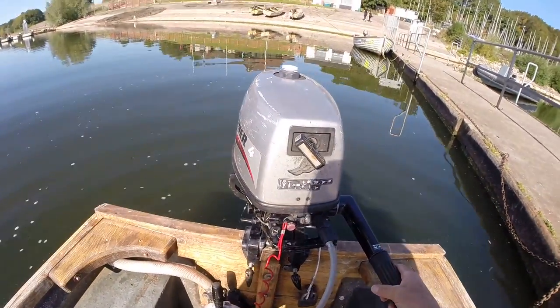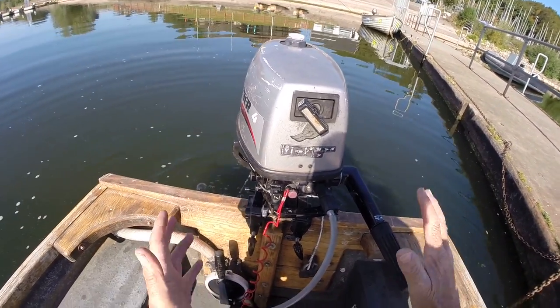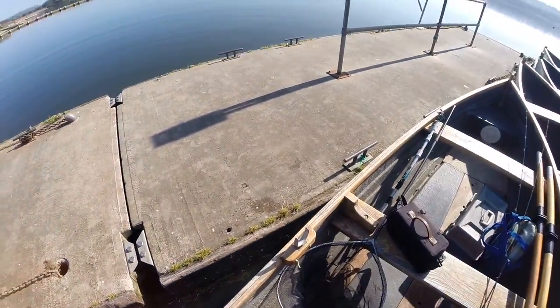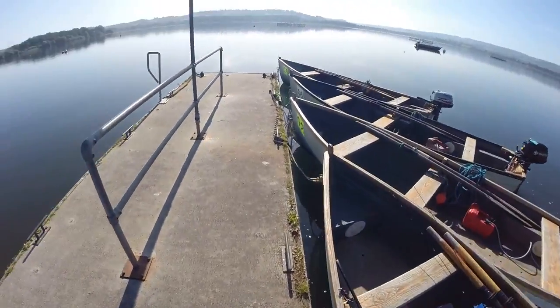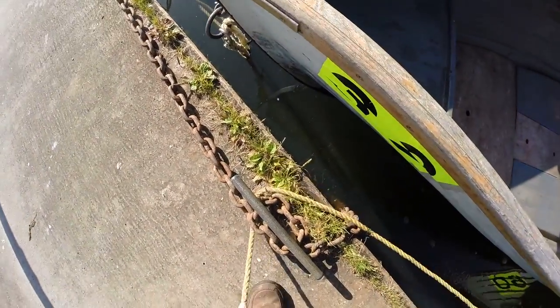Okay, I just let the engine warm for a second before you go away. Don't go roaring away straight away, especially in cold weather, which is not today. It seems very, very untrout fishy weather for me on a reservoir, a huge water like this, but they tell me there's a real chance of catching trout because they're on the surface.